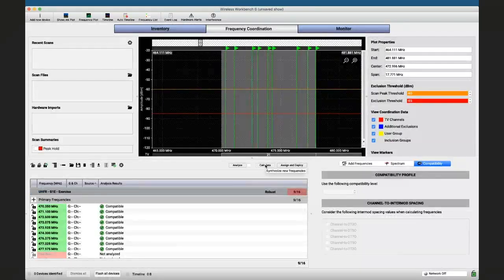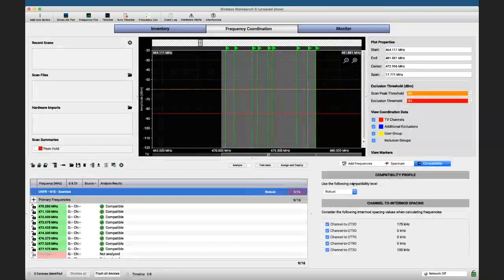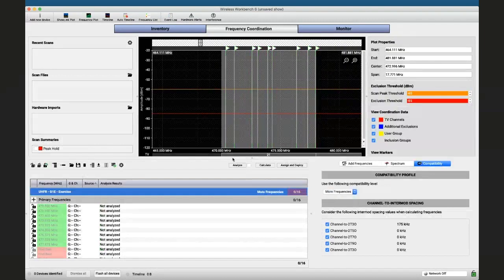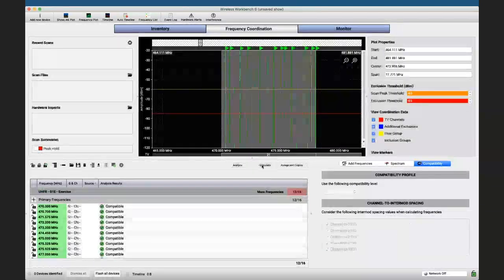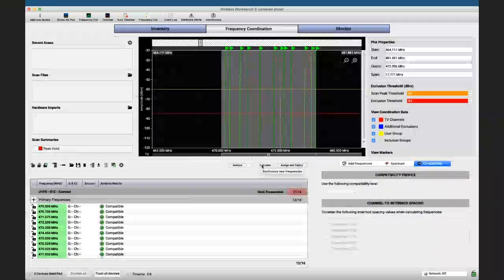We get only 9 out of 16, and you can see that the devices are spaced a little wider. In the same way, if we calculate more frequencies, we get 12 frequencies, and they are a little more narrow.